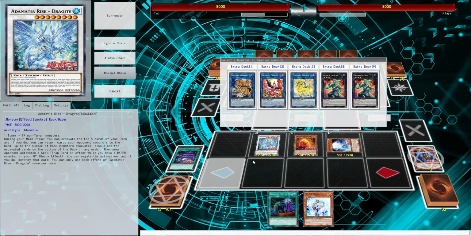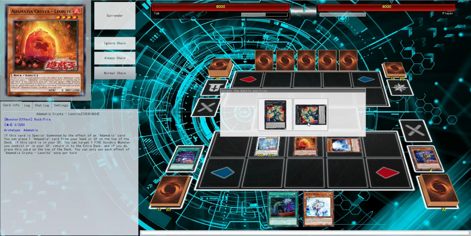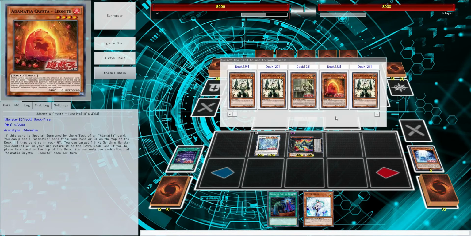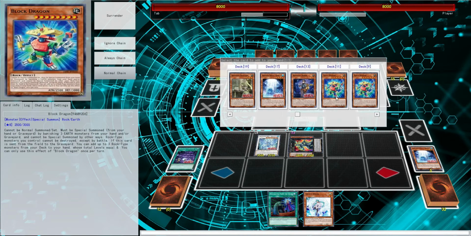Now we'll go ahead and special summon Granite Loyalist. I believe we can go into defense mode here. Then we'll use Granite Loyalist's effect to detach and search something for next turn. So we can go with an Analyzer. Or I mean, we could always grab Block Dragon as well.